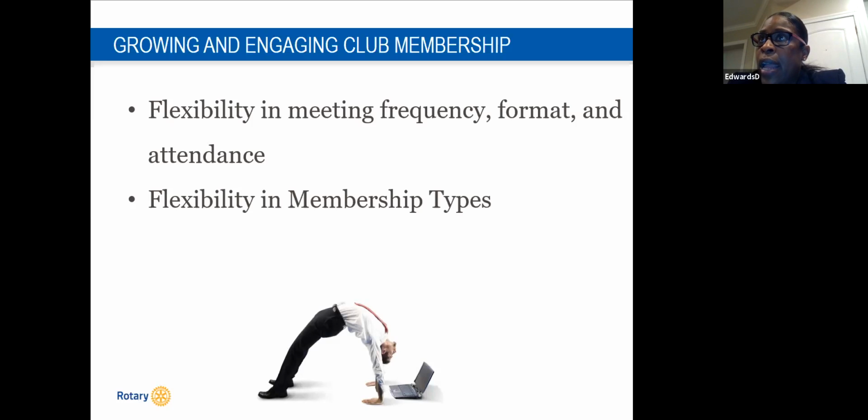And there in the Membership Best Practices, there are tons of discussions that happen there from different club leaders, district leaders, zone leaders, on corporate membership, family memberships. They talk about the demographics that was just brought up. So you can just do a search for whatever topic you're looking for and you'll find it there. Or if you want to start your own conversation, you can start your own group membership best practice and put that information in there. And you'll be surprised how many people respond and give their feedback to that.